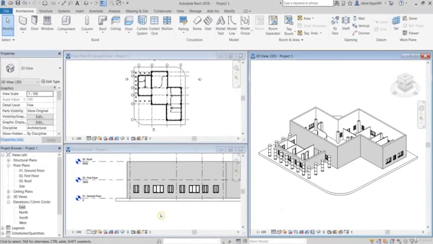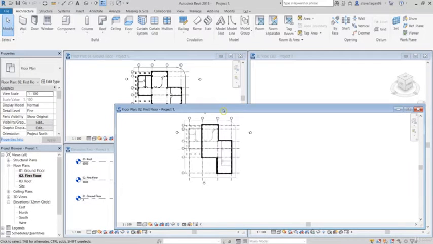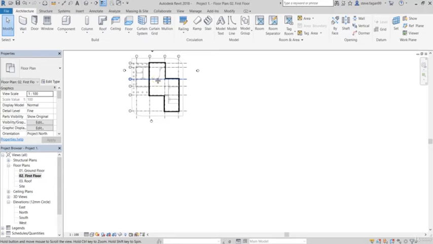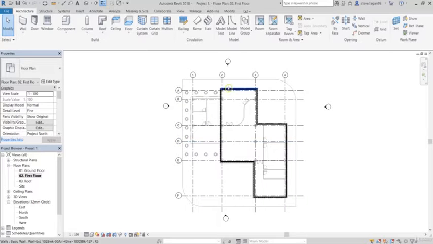Now that we've increased our walls up to the roof level, we're now going to build our first floor slab. In the project browser under floor plans, we can now double click on first floor. There we can see our external walls. And then below that in light gray, we can see the external walls, the partitions, those architectural columns and so on. That's simply just the ground floor underlay. This we can turn off.